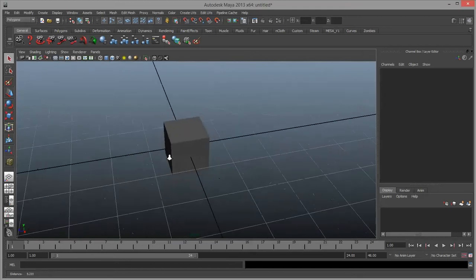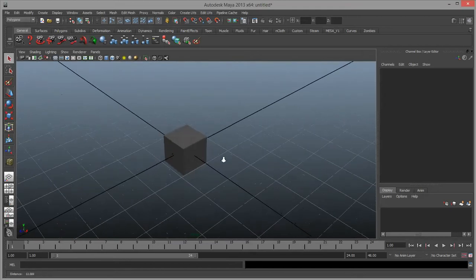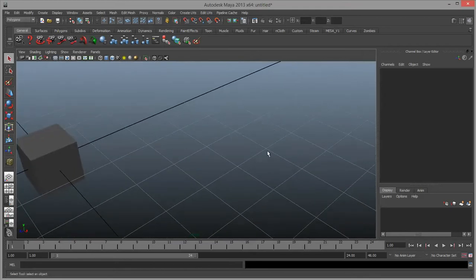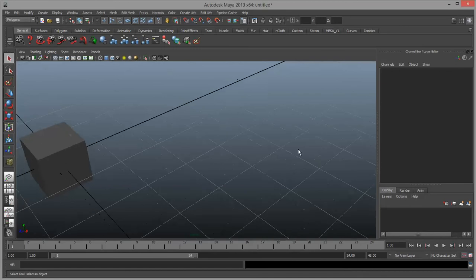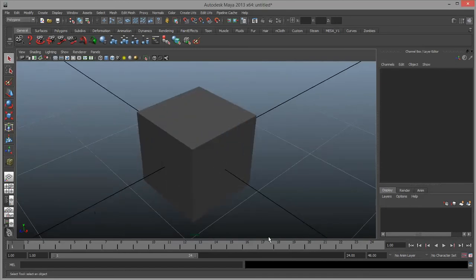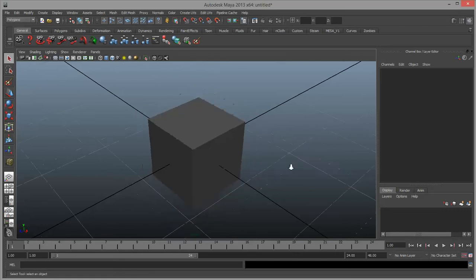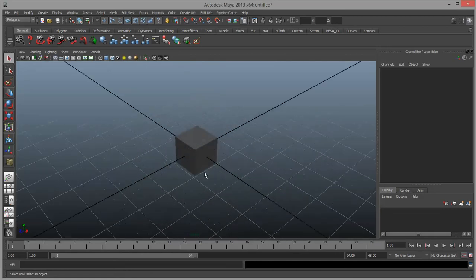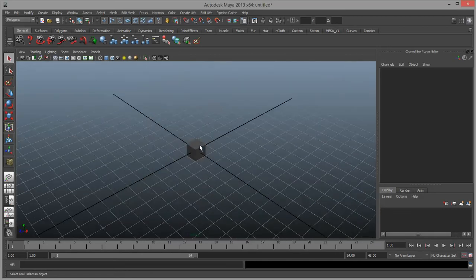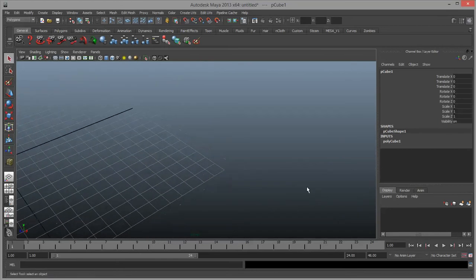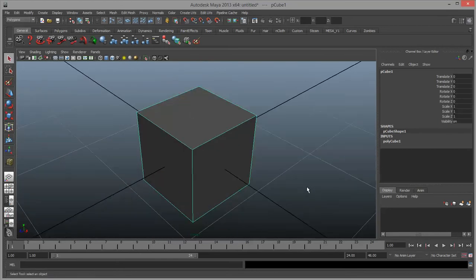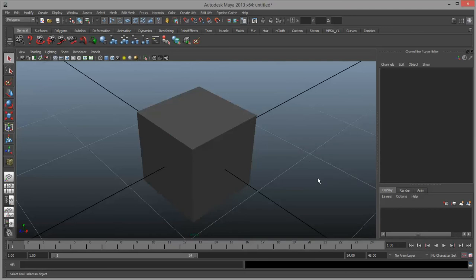Okay, pretty easy. And if you'll remember the F key I talked about earlier, if you do not have the object selected and you hit the F key, it will actually frame it because it's the only thing in the scene. Now it doesn't include the grid because this is an actual object. And if we have it selected and our camera is somewhere else, it will also go and frame it. You'll get a better idea of what it's like when it's unselected when we have multiple objects.